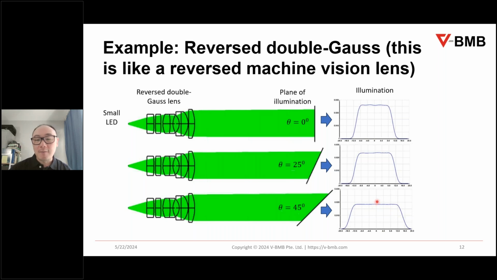The drop of irradiance here goes with the cosine of the angle. For example, if you look at this peak over here, you have about 0.025 in relative units. Over here, you have about 0.017-ish. You get that because you take the cosine of 45 degrees times this number here, and you get this drop. It has to be a drop. So if you want to compensate for the drop of intensity or radiance, you have to turn up the LED current from the light source. But it works, right? It would work.